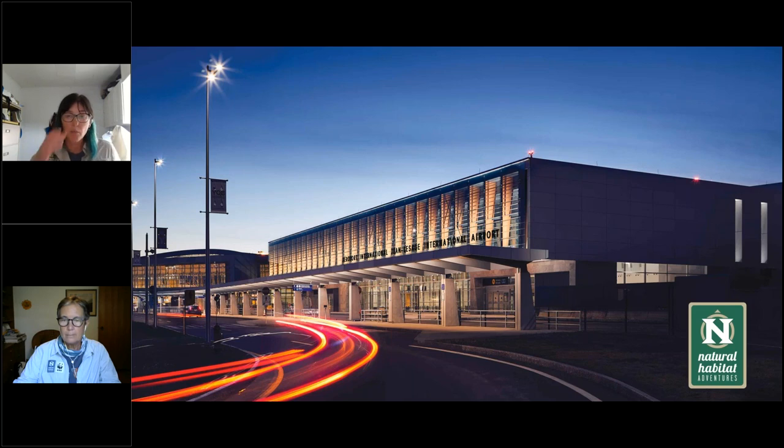So that transfer company, we use a local transportation company. You're going to come down an escalator, you'll collect your baggage at the baggage carousel. That's all within a secure area. And then you exit some sliding glass doors. And just outside those sliding glass doors is going to be your driver, probably either holding up a sign with your name or a sign that says NatHab, and they are there for you to take you to our first hotel, which is the Hotel Le Germain.